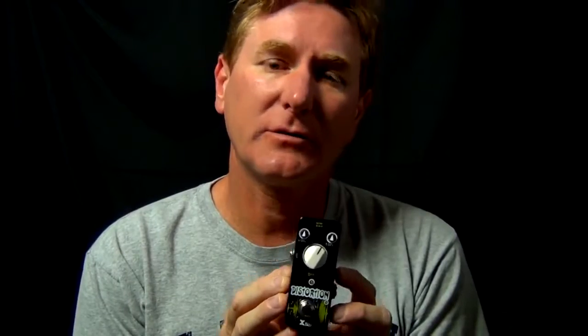This one is called the Distortion, and again, very simple. True bypass, again. You've got the gain, big knob right here. And then this is the volume knob, and this is the tone knob. So you can't go wrong, you can't mess up. Only three controls and an on-off switch. But it does sound good. It's a tiny pedal with a huge sound.